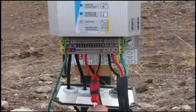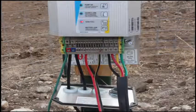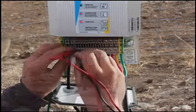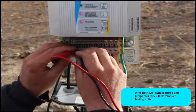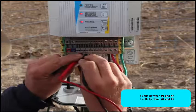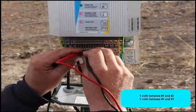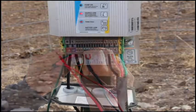But when we hook the same 2 wires up into the float switch, it keeps on running. Pump's running good, 4 and 5. There's your 5 volts right there. And which circuit was that? That's the 1 and 2 probe. Okay. And then 2 volts on the tank float. On again? It's on again.